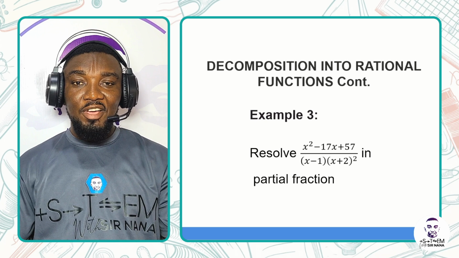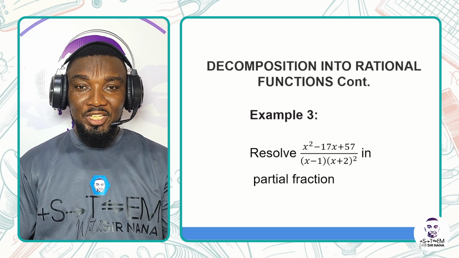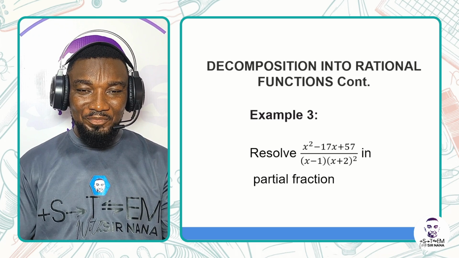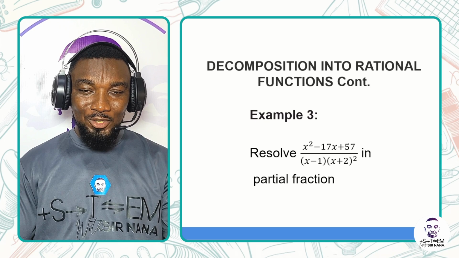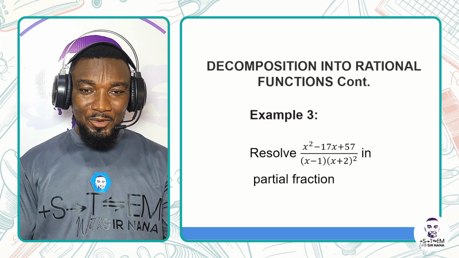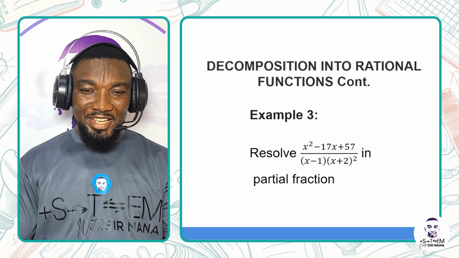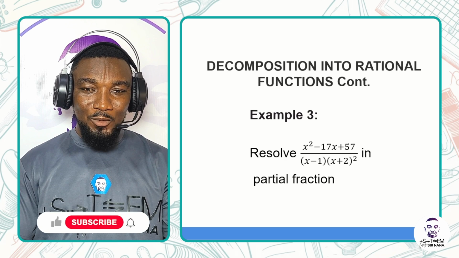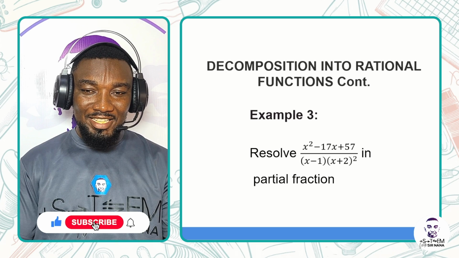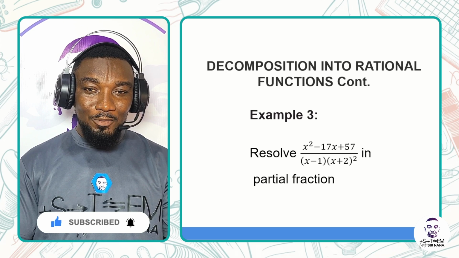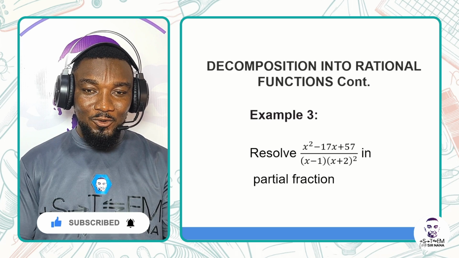In this lesson, we have basically gone through the process of resolving rational functions into partial fractions, and realize that with this, we are looking at repeated factors. But then we looked at an example which combined a linear factor with a repeated factor. In our next lesson, we want to look at how we can resolve rational functions into partial fractions, where the denominator cannot be linear and is also not repeated.